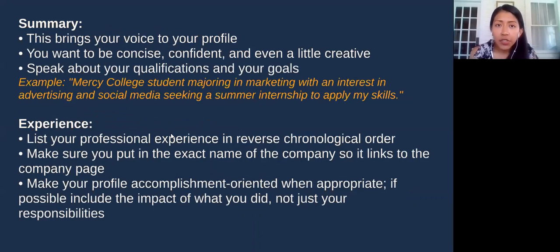Your summary section is a great place to put your elevator pitch. So this really brings your voice to your profile. Again, you want to be very concise. Don't have too many words in it, and even be a little creative if you can. Speak about your qualifications and your goals.